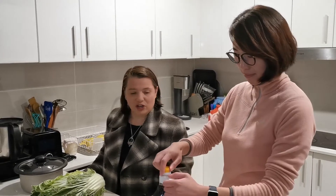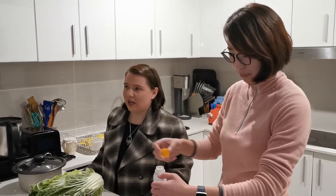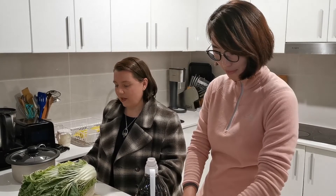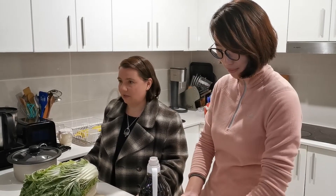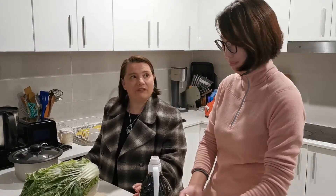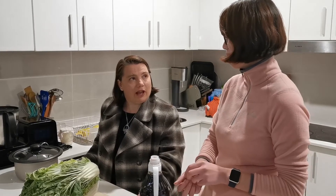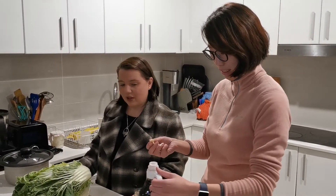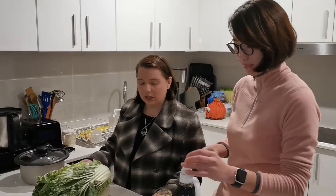When I was at university learning Chinese, having a jiaozi party was so much fun because it's a really low-cost and fun way that university students can get together and make dumplings together. I haven't done one for years, but usually we have pizza Fridays. Ming was coming over and I thought she's probably had too much pizza — let's do something different. So we're going to make this very traditional one.